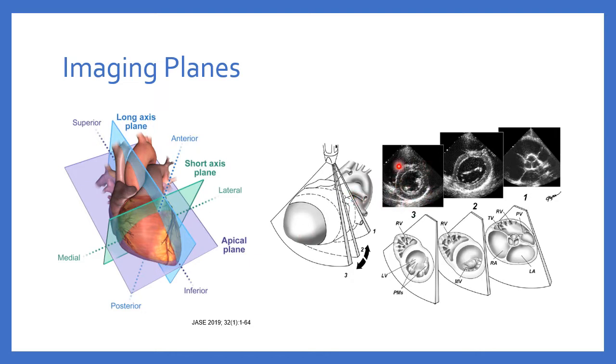So you can see here, if we're down towards the apex of the heart, we get the view that we typically look for in focused cardiac ultrasound, where we're seeing the left ventricle here and we're seeing the papillary muscles. But as we start sweeping up, we begin to see the mitral valve, and then we can see the aortic valve. So the image that you get changes based on the plane that you have and where the probe is on the patient.